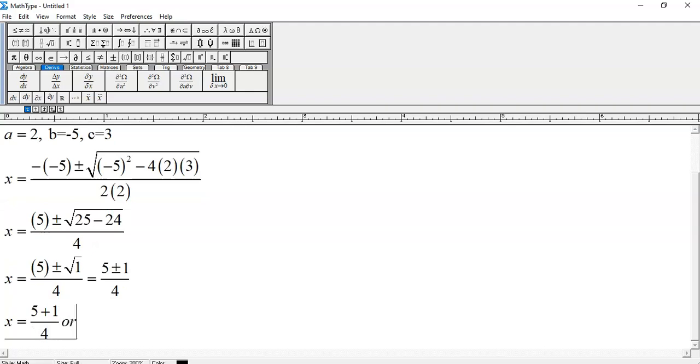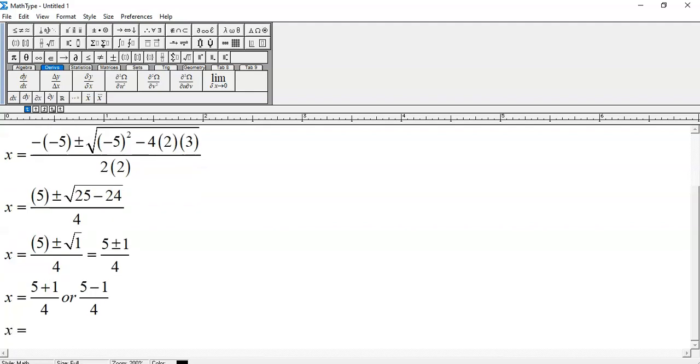Or another fraction, 5 minus 1 over 4. So finally X equals 6 over 4 or 4 over 4.